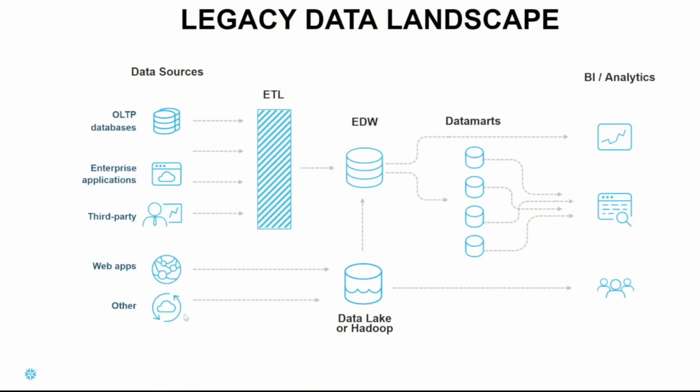Let's say we have data sources where we are getting unstructured data, such as web apps or IoT devices. For that, before moving it to the enterprise data warehouse, we might have to store it somewhere on a data lake. Here we can use a data lake such as AWS S3 or Azure Blob Storage, or any kind of Hadoop system where we can store this unstructured data, format it from unstructured to structured, and then move it to enterprise data warehouses.